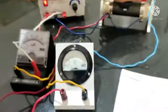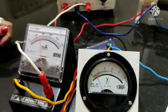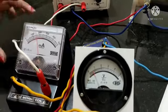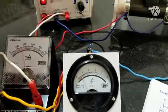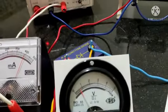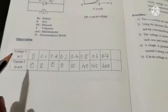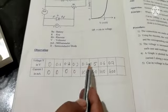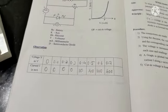And next, you note down the remaining readings. For 0.6, it is 160. And next, for 0.7, that is 400. That's more than enough, and these readings are enough. Note down in the order of 0.1 difference. And now let us plot the graph.